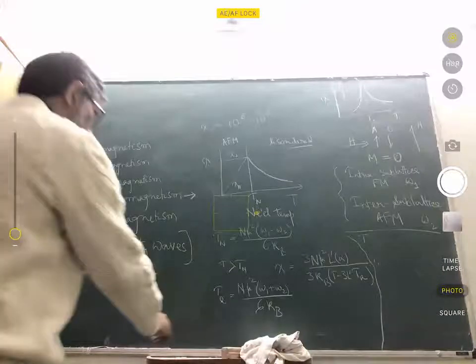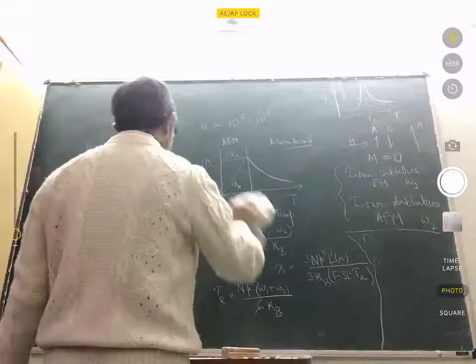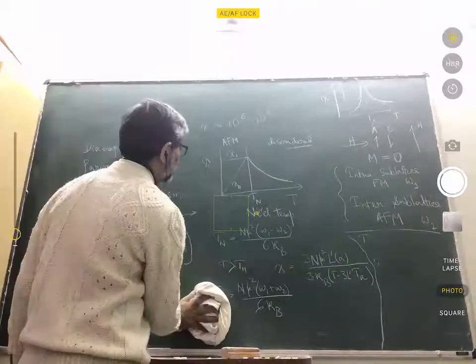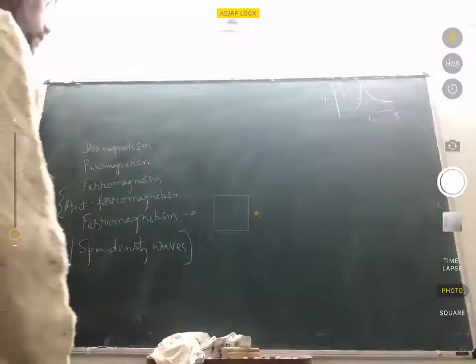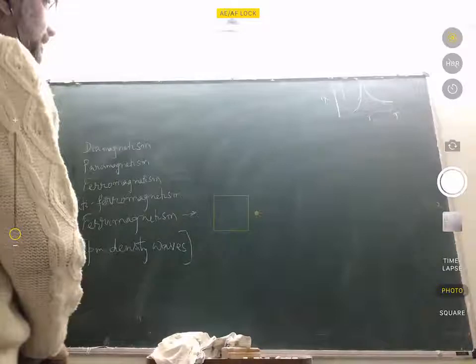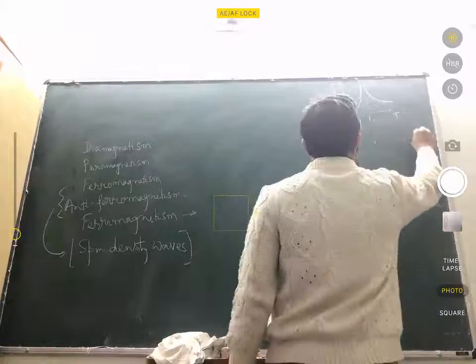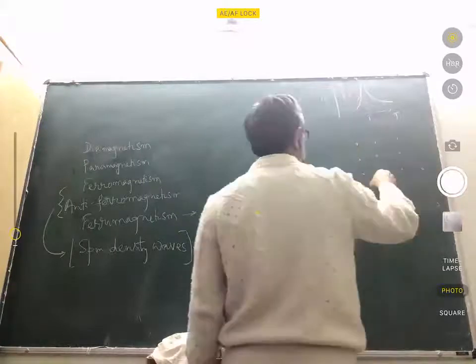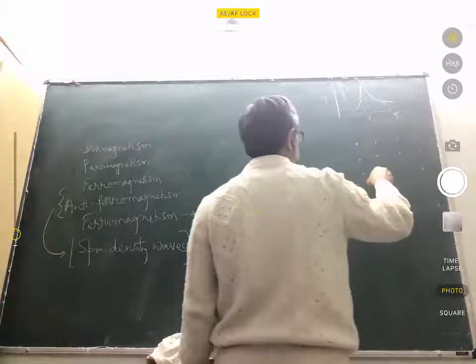Let me now tell you what a ferrimagnet is. In order for you to get a ferrimagnet, all the magnetic ions in the system cannot be the same. Then you do not get a ferrimagnet. If you have two different types of ions, or ions that are at least symmetry-wise different, then in some cases you can have a situation where, suppose you have alternate sites which are not equivalent. Okay, they are not the same lattice sites. So I call them A and B as usual.